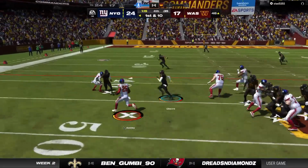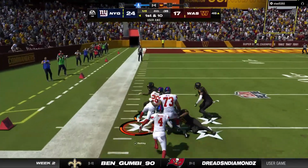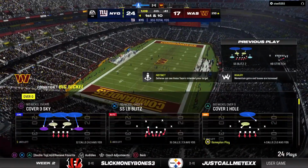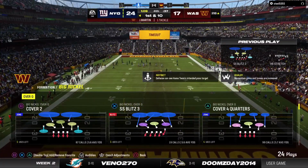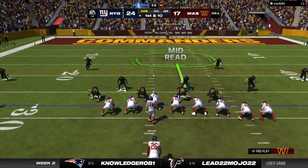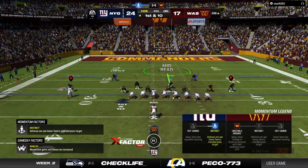A handoff, Barkley running left. Able to slip, and he works free. And he is going to have a New York 1st down, and the Giants are going to win the football game. Now Washington going to go ahead and use their final timeout as they'll head to the sideline and talk over what to do next. And not totally home free yet, but it's looking good as they come up 1st and 10.